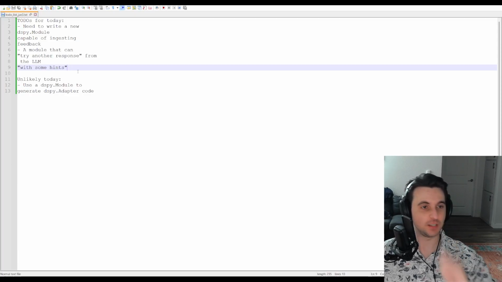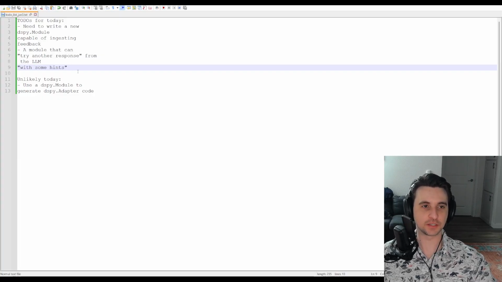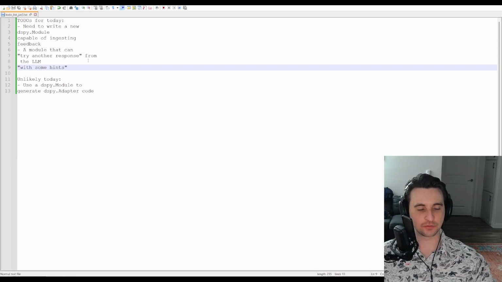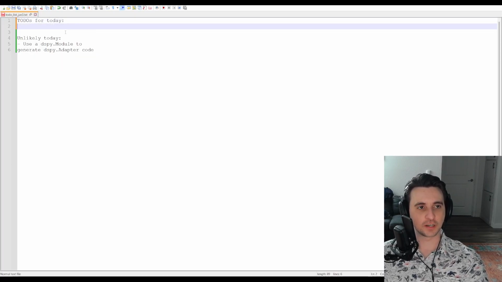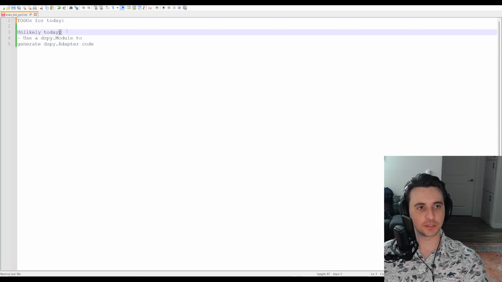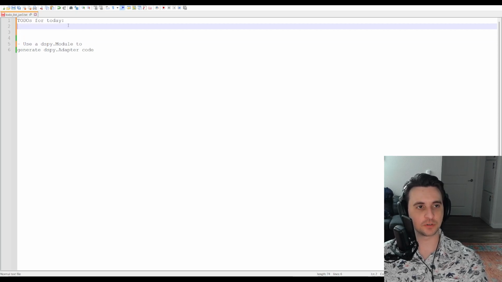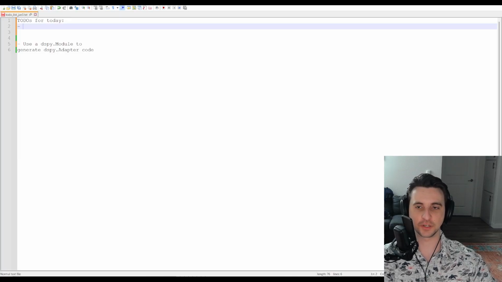So we wrote a new signature that's capable of ingesting feedback and hints, and also has the previous attempt of the model at generating code. And yeah, we chained everything together. It kind of seems to work, but I remember there was a big issue which I'd like to finish first. So let's make sure all that works first, right?